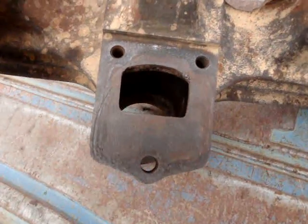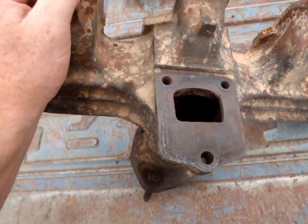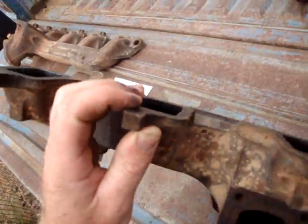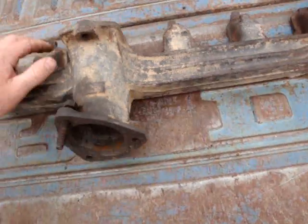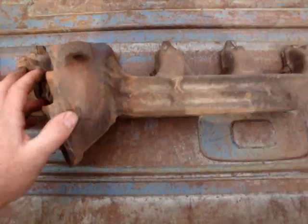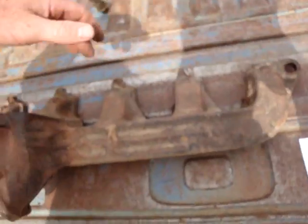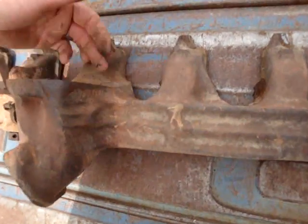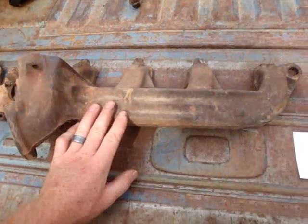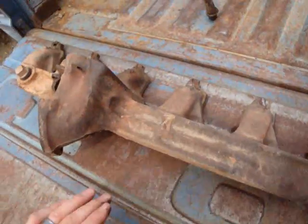This one does not have a heat riser. It's got a hole in it for heat to direct up to the intake to heat the carburetor, but does not have a flapper heat riser, so less restriction. It tends to be a little thicker in design. I've seen a lot of these manifolds crack across here because it's just such a long cast from one end to the other. Heat and pressure changes cause cracking. Most stock ones have cooling ribs, though some don't - the one on the 67 Highboy does not.